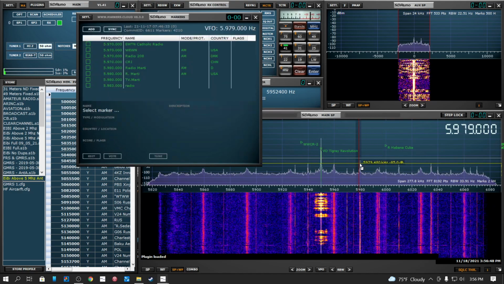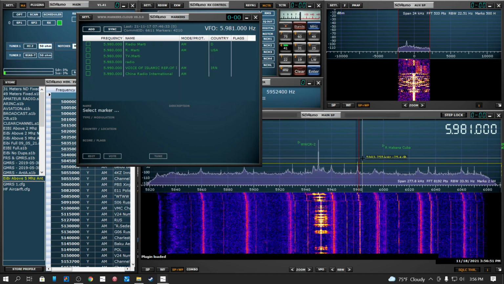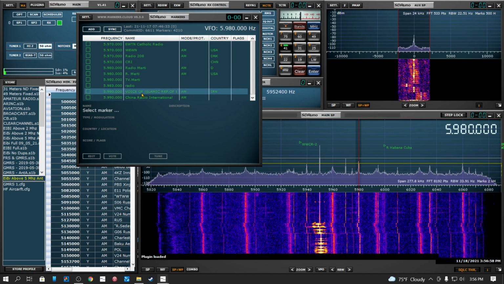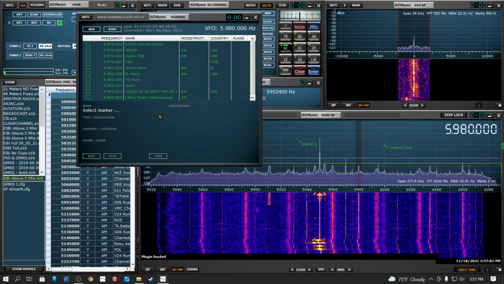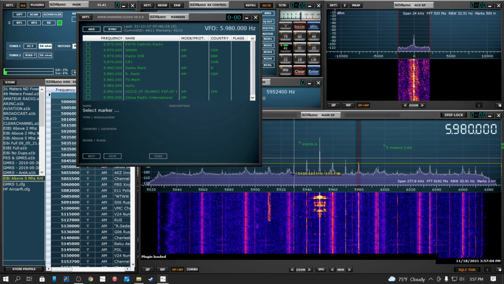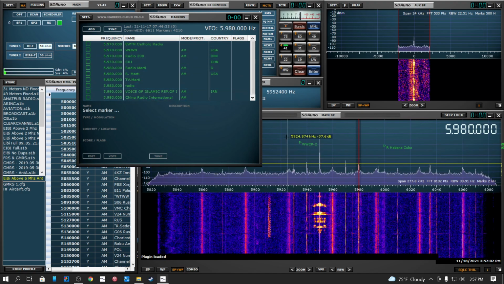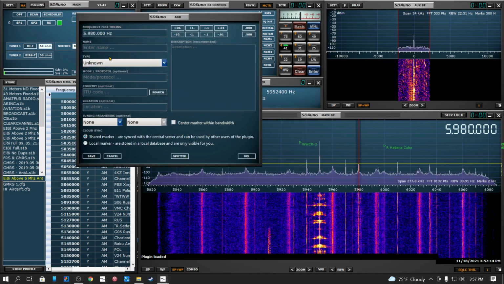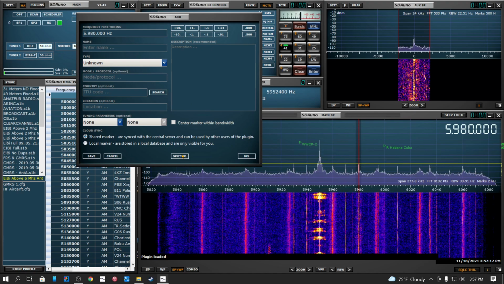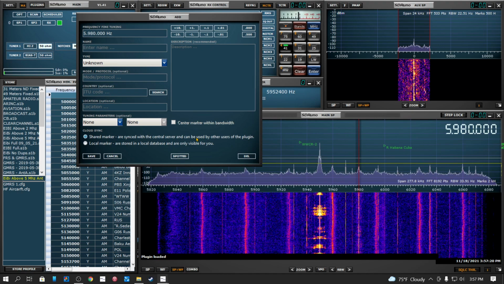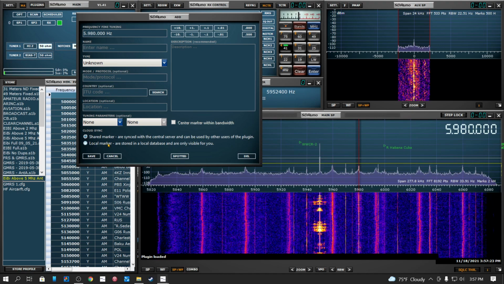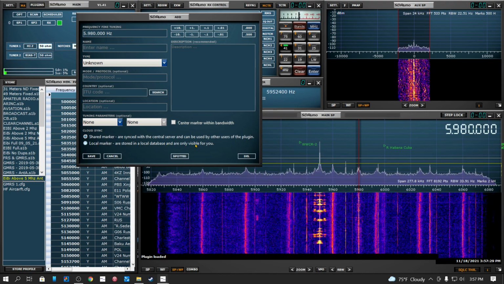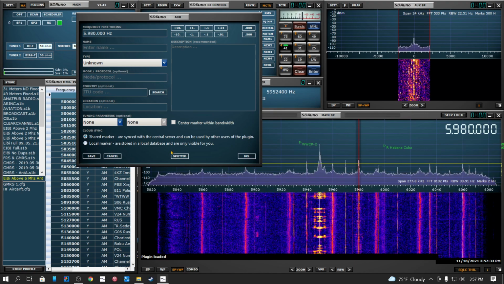So let me go over to here. And there's a bunch of entries there. I was trying to find one that didn't have any entries, but apparently this database is pretty full. But anyway, if you found a station that it didn't have any entries for, you could add an entry, and fill in all this stuff here, and mark that you spotted it. And share the marker to everybody else. Or you can just have it on your local database, and only you can see it, but you want to share it. Okay, so let's cancel this again.